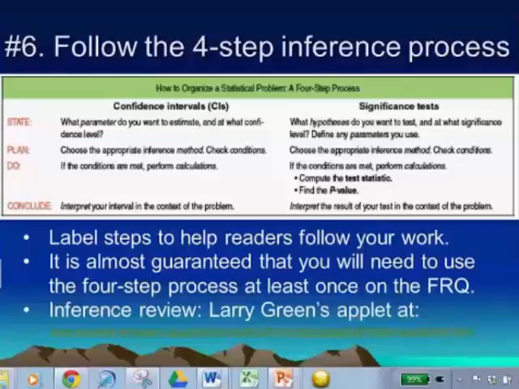But inference, there's a lot of inference, right? That's 5 chapters in the book. So it could be that there might be a one sample t interval for a mean and then a chi-square test. And we never do anything with z-test for proportions. It's just hard to know. On the multiple choice, though, of course, with 40 questions, they are able to get a lot better coverage of the entire content. So I know that wasn't an exact answer to your question, but hopefully it helps a little bit.